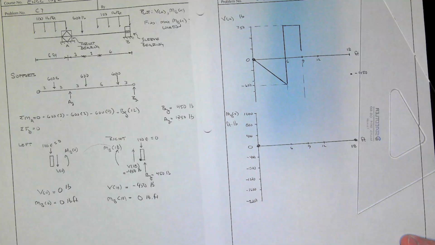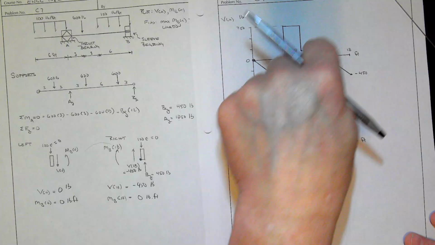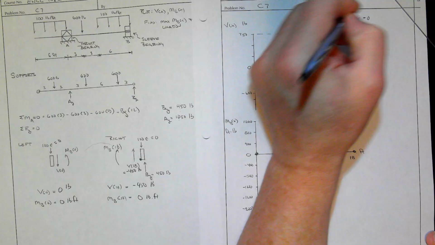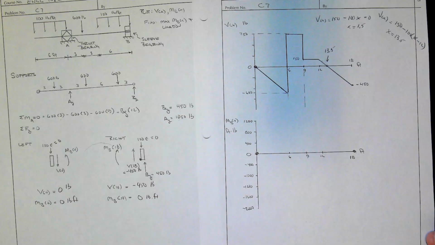So here's our free body diagram and our supports. It doesn't merit a lot of discussion. So 6 feet, we have 100 pounds per foot, so there's 600 pounds, 3 feet, that adds up to 6. At A, there's a support. There are no forces in the X, so we don't have to worry about that here. Here we went 3 feet, had a 600-pound point load. Then we went 3 feet more, and then to get to the center of this one, we'll go 3 feet further. So that's 6 feet here for this 600-pound load, 3 feet, and then here we have the sleeve bearing doing its support.